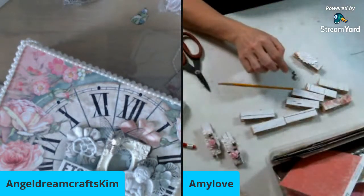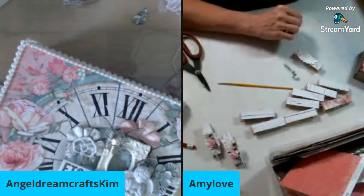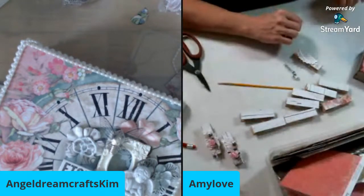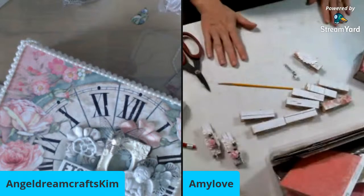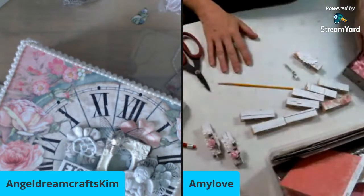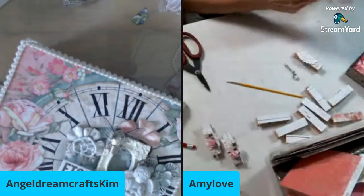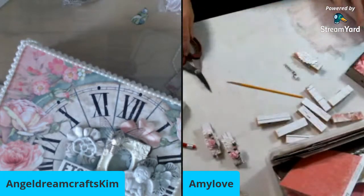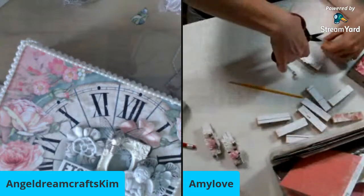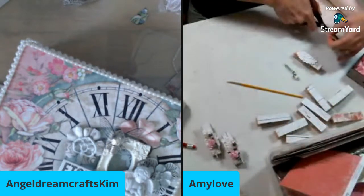Okay, let's put this back in the box. What happened to all of the cheesecloth? My desk has eaten the cheesecloth. I love cheesecloth. Cheesy McCheesecloth. Okay.